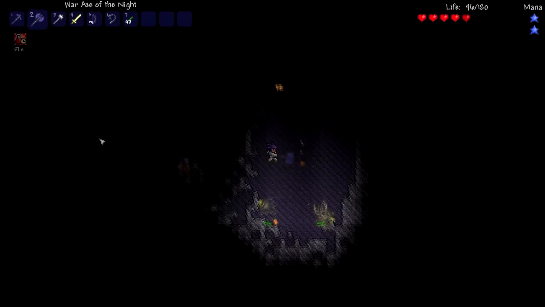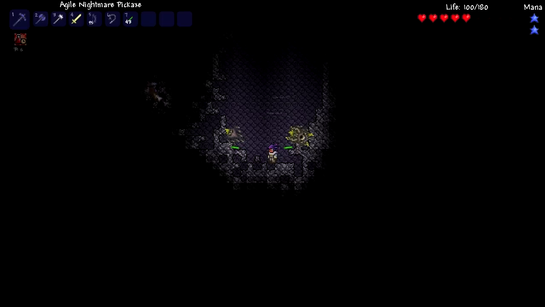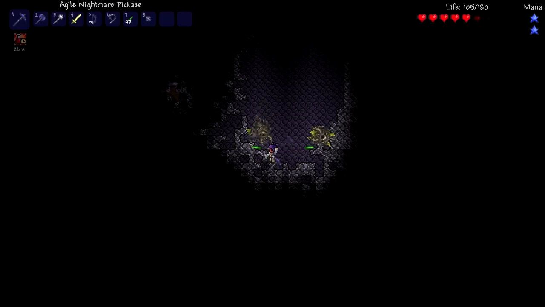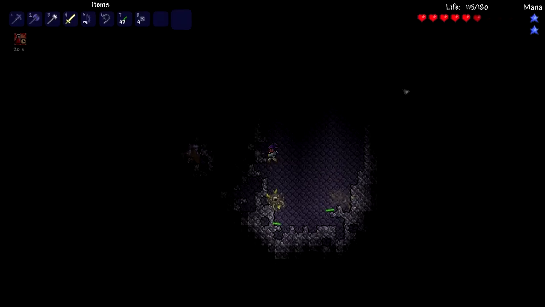Oh man! There's not even a shadow orb down here! Oh, I'm depressed now. I'm depressed. What, can I mine this stuff now? I can mine it! I can go wherever I want! You can't stop me! Except, I'm gonna have to get out of here!